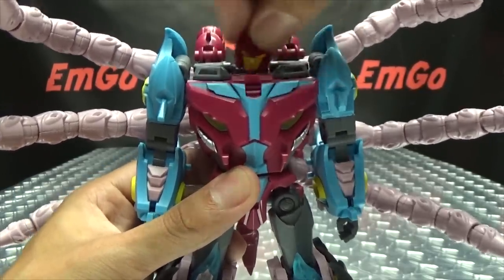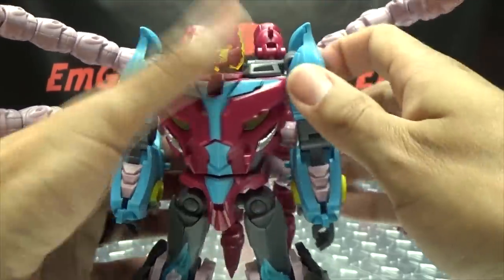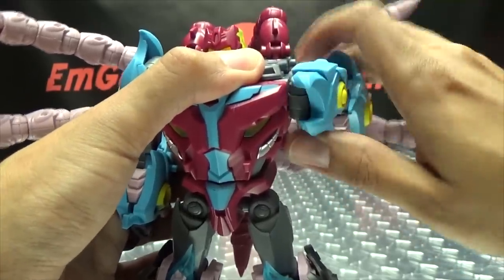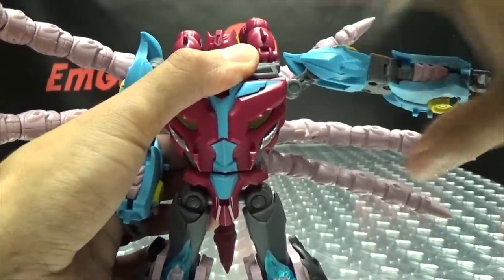You can get some good wiggly-waggly. He can look up, he can look down. Full 360. The arms are on a ratchet joint. Get the tentacles out of the way. You can do a full 360. Can go in and out. Squeaky, squeaky. And again, you have that joint as well.